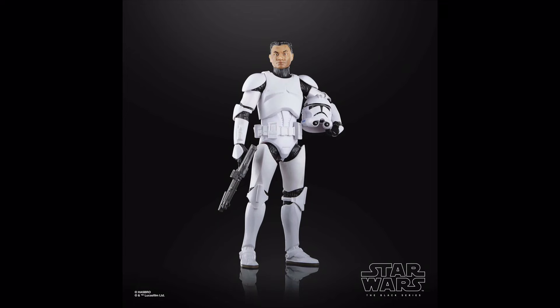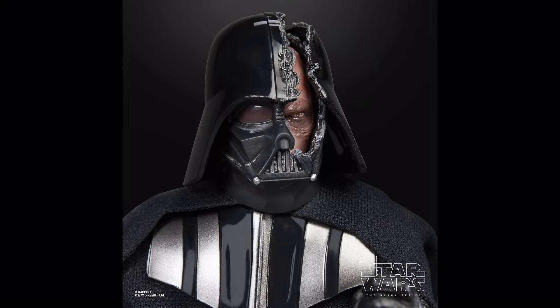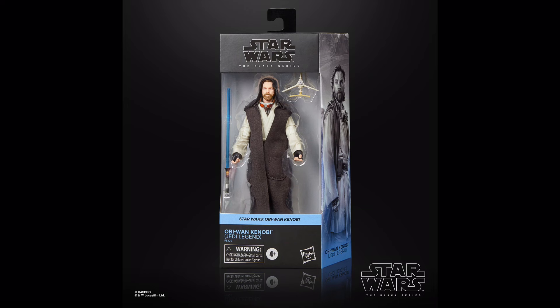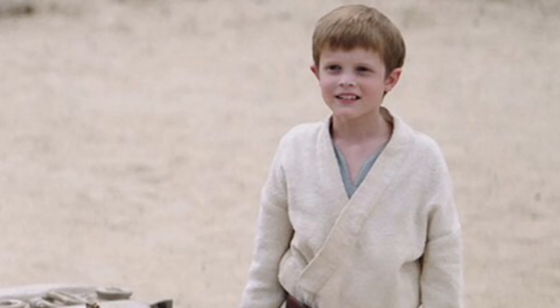Another awesome Target exclusive was this Duel's End Vader, which is just a magnificent figure. The sliced-up helmet exposing that burnt-up Anakin head is just jaw-dropping — Hasbro really knocked it out of the park, even including detail like his busted-up chest piece and the back scar too. Based off the final scenes of the show and inspired by the comics, this Obi-Wan Kenobi Legends Walmart exclusive is pretty cool looking — I like the white robes and red goggles, and I'm glad we finally got that T-16 Skyhopper toy accessory, although there's no young Luke for Obi-Wan to gift it to.